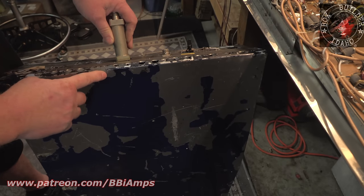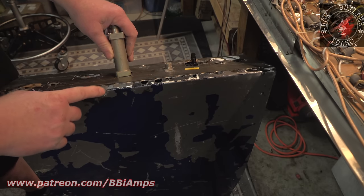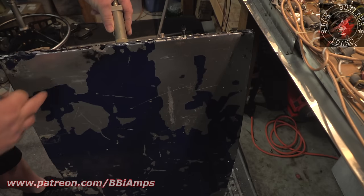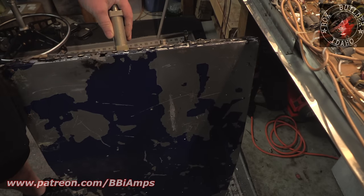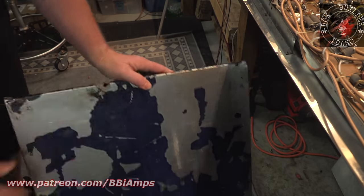But this is amazing to me. Somebody at some point, this amplifier touched a positive lead on a battery. Look how discolored that is. Yeah, but this is literally made of tin.